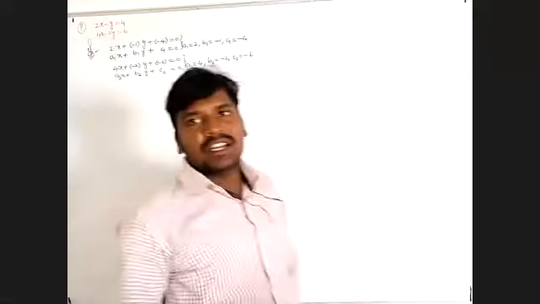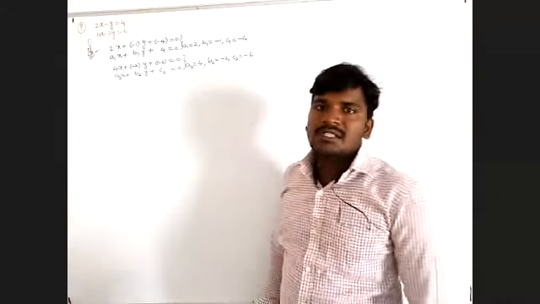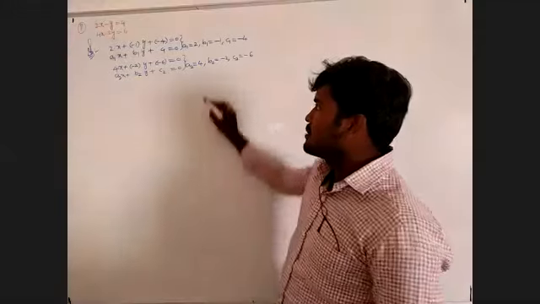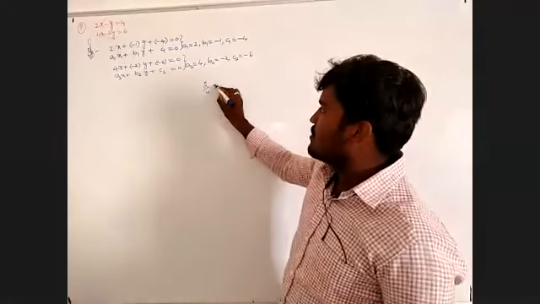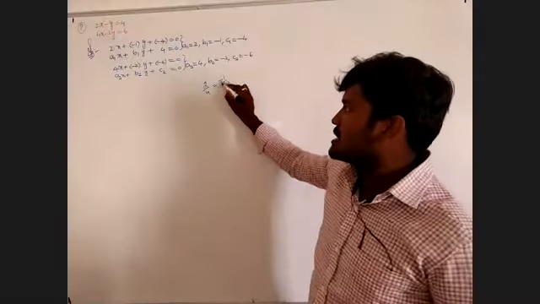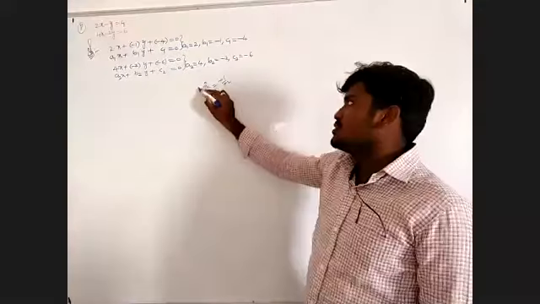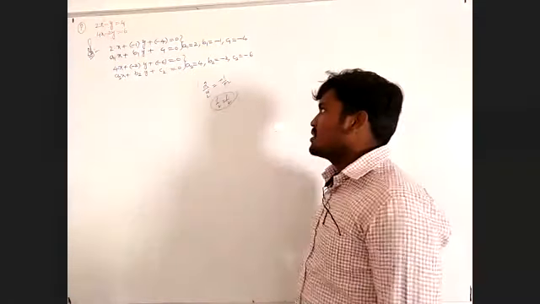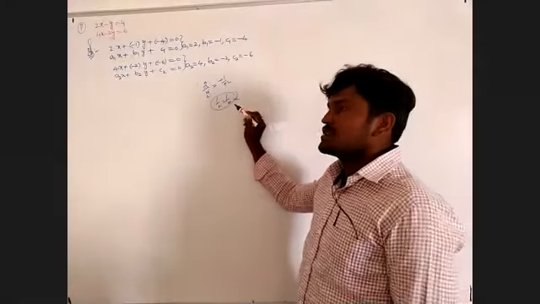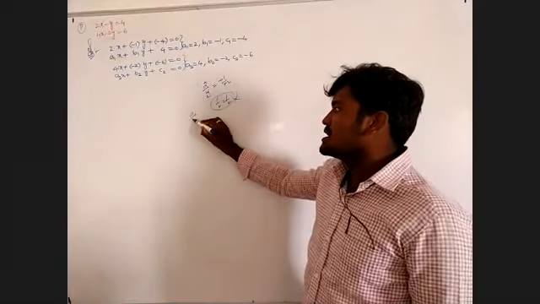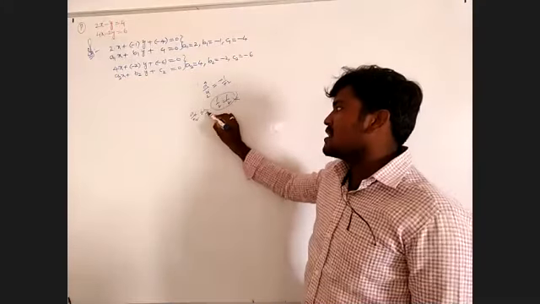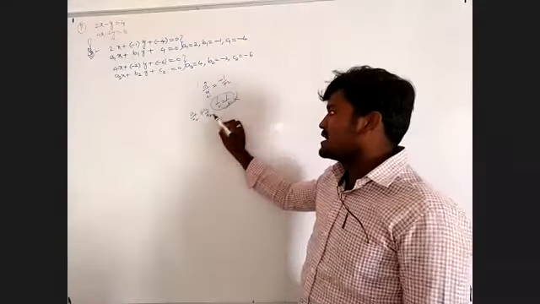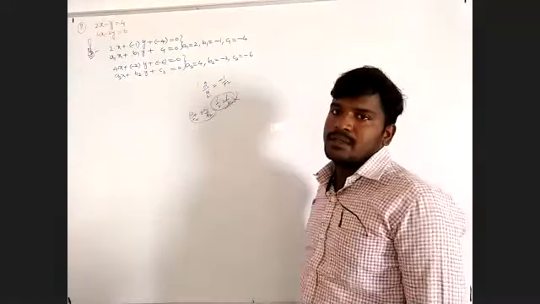Now we have to check the three conditions. What is the first condition? a1 by a2 does not equal b1 by b2. That means 2 by 4 equals minus 1 by 2. Minus and minus cancel. 2 ones are 2, 2 twos are 4. That value is 1 by 2 is equal to 1 by 2. This does not satisfy. Why? Because the first condition is a1 by a2 does not equal b1 by b2, but both are equal, so this condition is not satisfied.